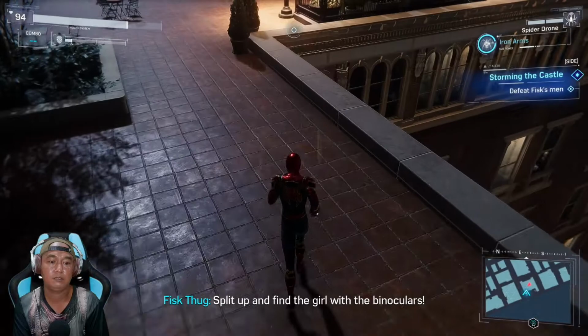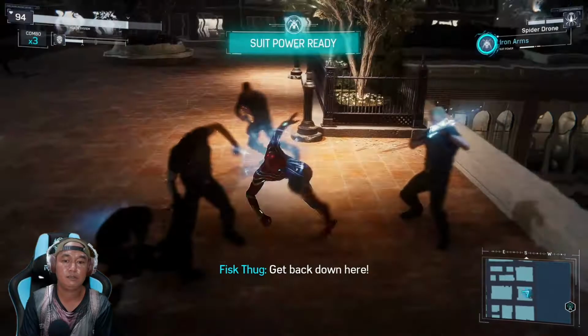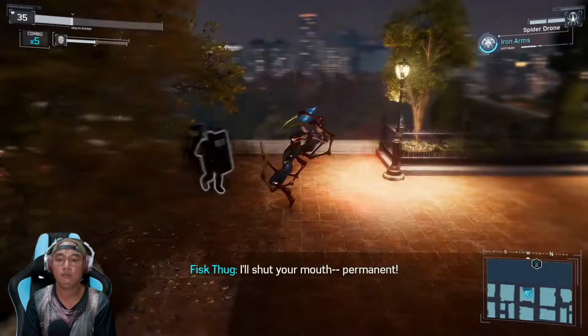Up and find the girl with the binoculars. Sammy. Spider-Man, take him out. Then toss the girl over the edge. You don't mess with the Kingpin and live. Get back down here! Boss is sick and tired of you. So am I. What are we supposed to do against that? Like that Spider-Man? Don't even think about doing that to me. I'll shut your mouth permanent.